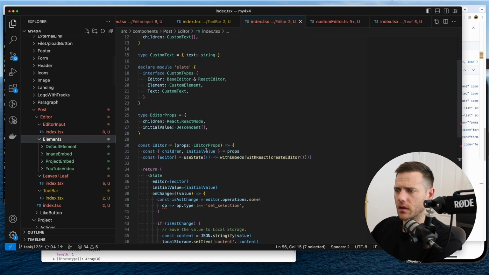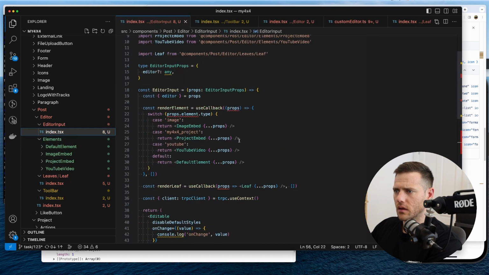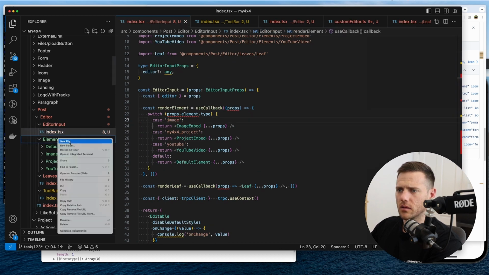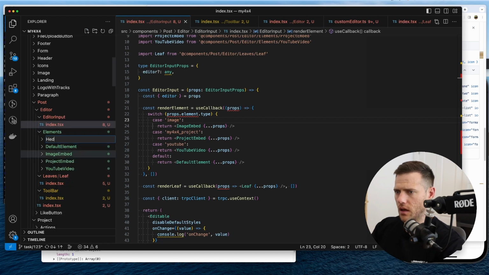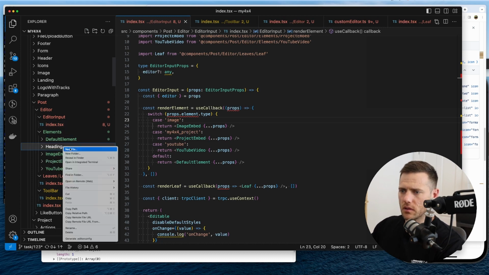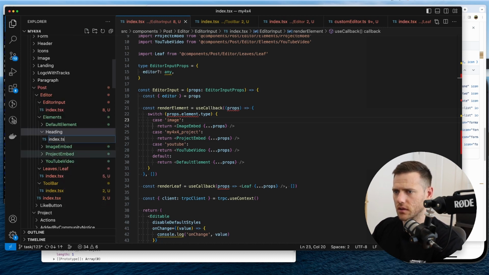I believe, so let's just see, where do we define those? That happens in here. Cool. So we're going to have heading 1 now. So that will be an element. So we'll call this heading. Let's just call it heading. And then we're going to pass a comp type to it, or size to it. So we're going to say index.tsx.